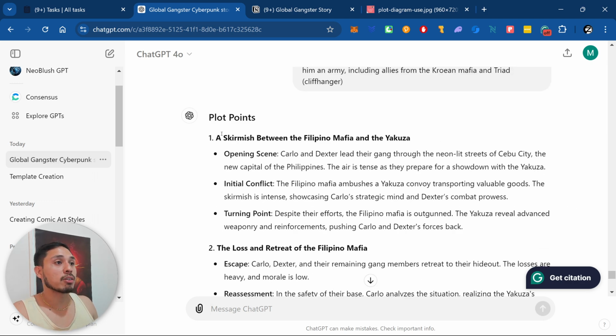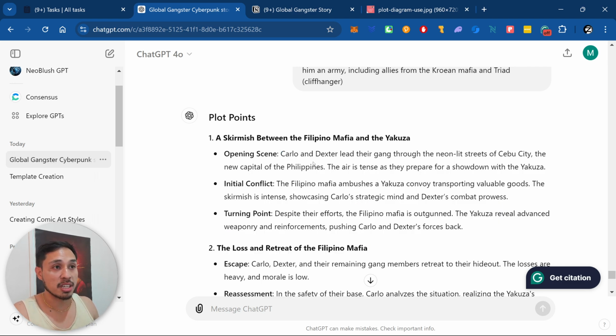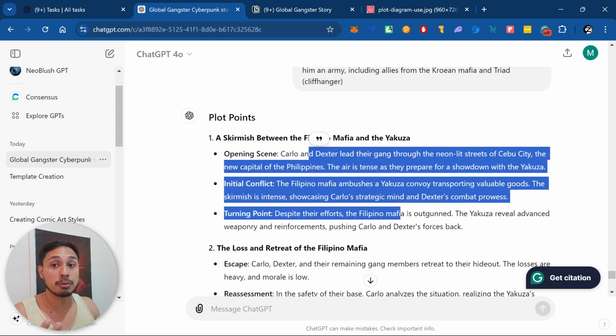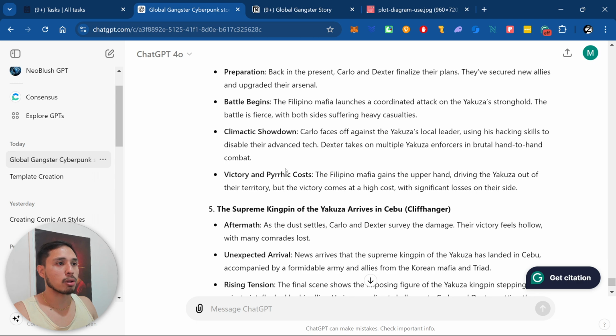So as you can see, I now have the refined plot points and the AI fleshed out my ideas. Remember, I'm not gonna copy most of the generations here. These are only for idea generation, and it will help make my story richer. This might be more like a graphic novel than a single comic issue.